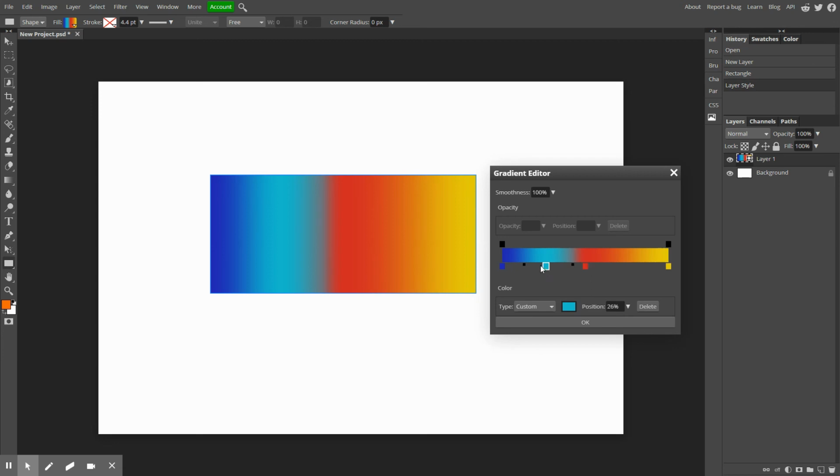Now, let's say, okay, this blue isn't working for me. I don't like it. I want to get rid of it. Well, in order to get rid of it, all you have to do is click on that box and yank it out of there and let go, and it pulls it out.